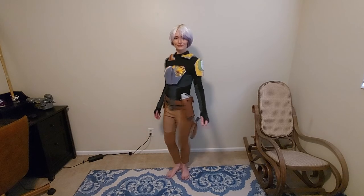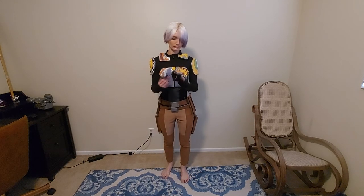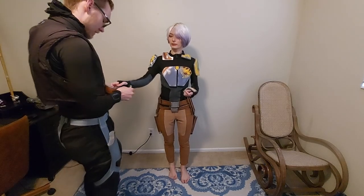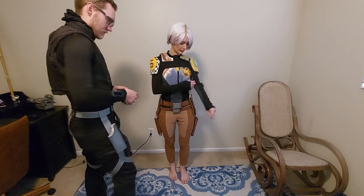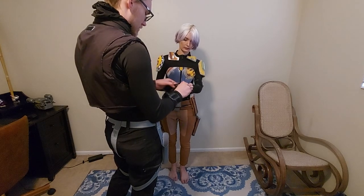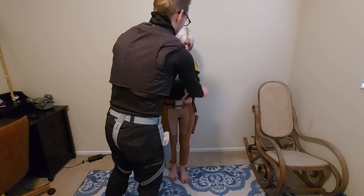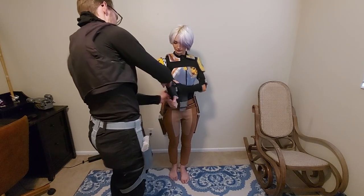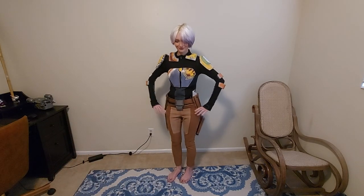I'm sure Ryan was coaching me on my modeling at this point. And then these are my elbow pads, I guess. They just had a piece of elastic that went around them so I could, as you see, slip them up over my arm, and they stayed really well. You dropped one! Nailed it! Sometimes I was a little worried it would cut off my circulation, but hey, I still have my arms and my hands, so we're all good.